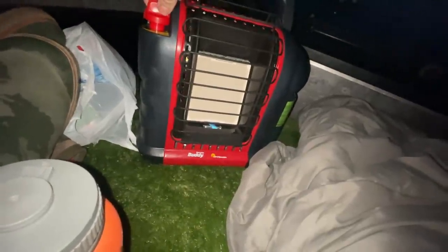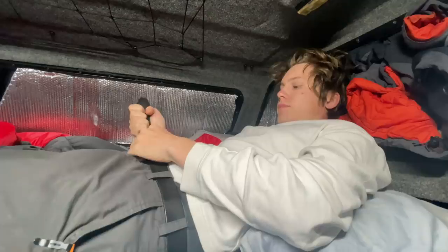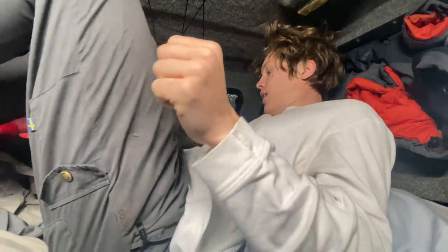It's chilly. Never sleep in a sleeping bag with your face in it, because condensation is not your friend. It might be really tempting to do that when you're really cold, but it's like the opposite of what you want to do. Another good time to catch fish is in the morning, so let's get outside.